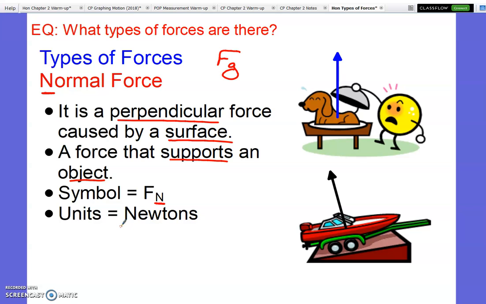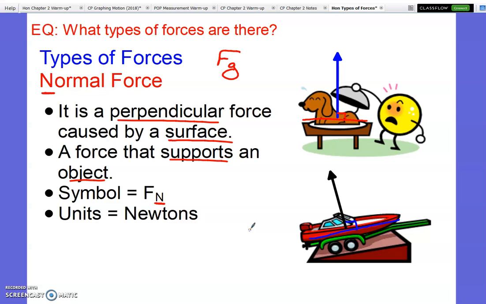Now what I do want to point out to you here is that the normal force is not always straight up. It is when it's on a level surface like this, because the line perpendicular to the surface in this situation is directly upward. However, if it is on an incline, so here we have the surface right here on an incline, the normal force is perpendicular to that surface. It is no longer straight upward, but bent slightly at an angle, perpendicular to the surface.